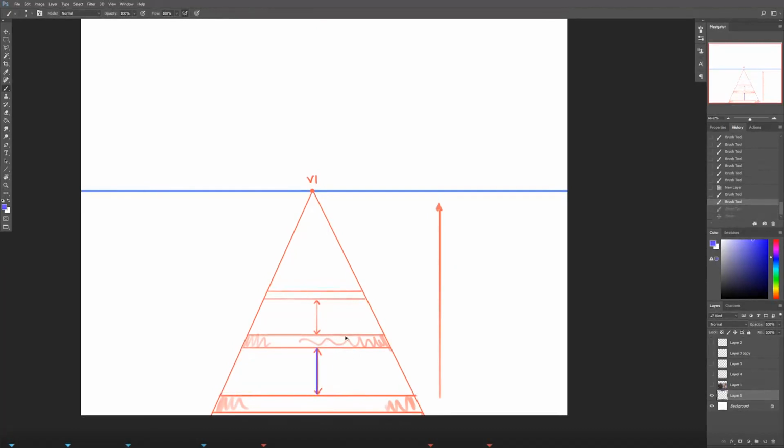And then for the next one, the distance is going to get even shorter and shorter as you get closer and closer to the horizon line. And at some point they'll be so close that you won't be able to draw them. So it'll just look like they blur into one another. Just like that. All right, so that distance just keeps on shrinking as it gets closer and closer to the horizon line.